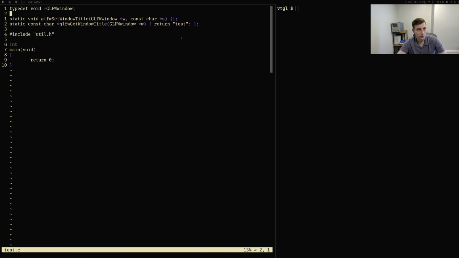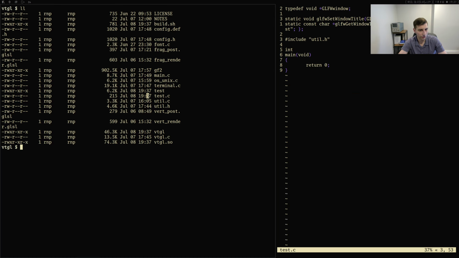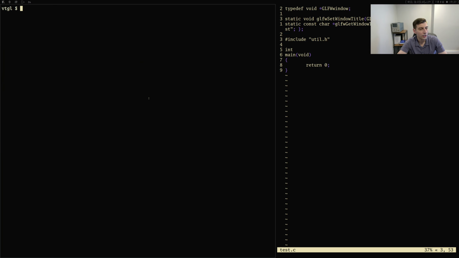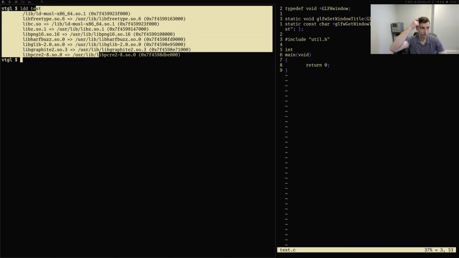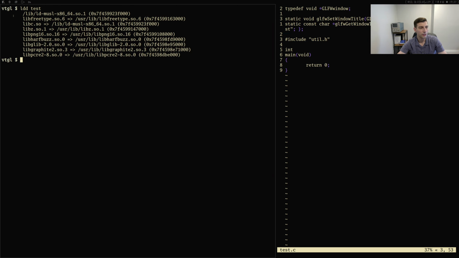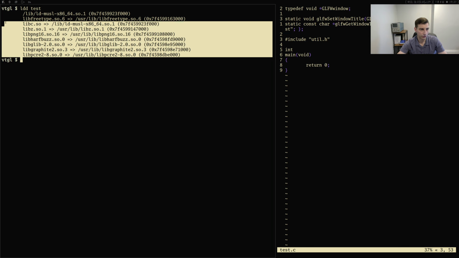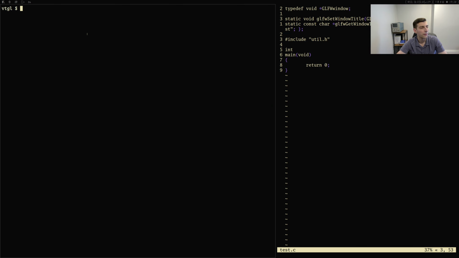Let's take a look at that binary here. So we've got a test output here. Bring that over here so you can see it. And we're just going to do an LDD test. And it's linking all the stuff that FreeType would link, but it's not really the end of the world. We might fix that later if I care about it enough, but for now that's okay.